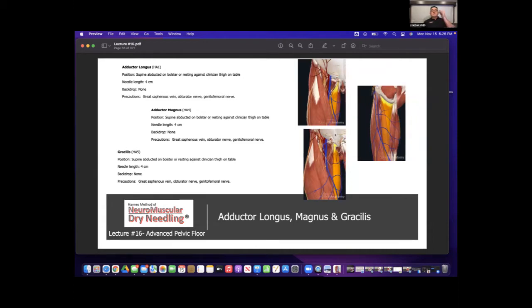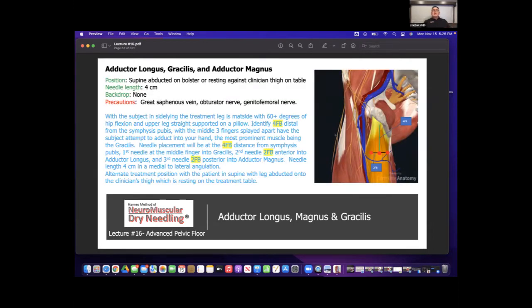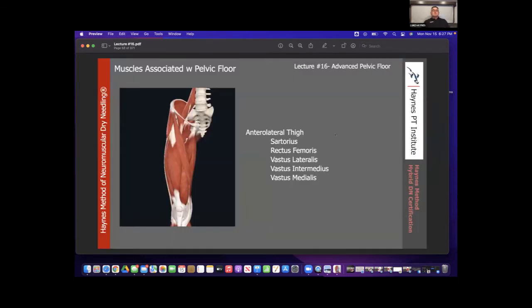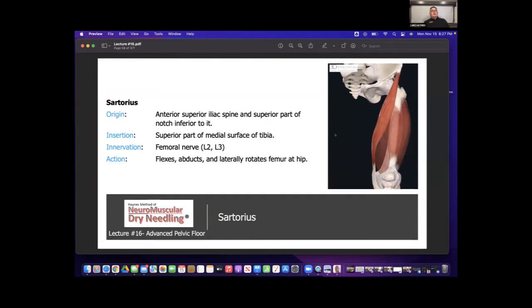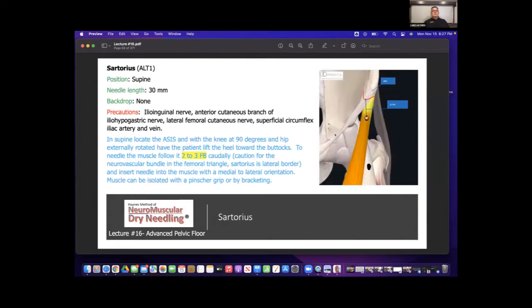When we dealt with the advanced tip, we looked at needling that in sideline and catching those three locations, four finger breadths or a palm breadth distal from the symphysis pubis, and getting a good response out of those. So we'll move further into the anterolateral thigh. Again, obviously, sartorius. It's a little more superior, coming off the ASIS, but it can be associated with a diffuse pain. If we can isolate that and find out that it is in fact the patient's problem, then perfect. We can stay away from that pelvic floor.